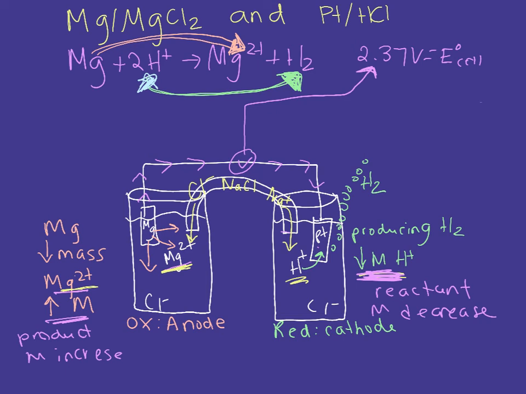So something that would allow me to increase my voltage might be to increase my concentration. So I'm going to make this 2 molar or 6 molar, 8 molar, however much molar I want of my H+, right? So that's going to be my HCl. It's going to make the acid more concentrated. And let's say I'm going to drop this all the way down to 0.1 molar for the magnesium 2+. So in this case, H+ is my reactant, right? That's where it is. So this is my reactant. And this one is my product. And again, I'm only worried about what's in solution because the solids don't affect the voltage.